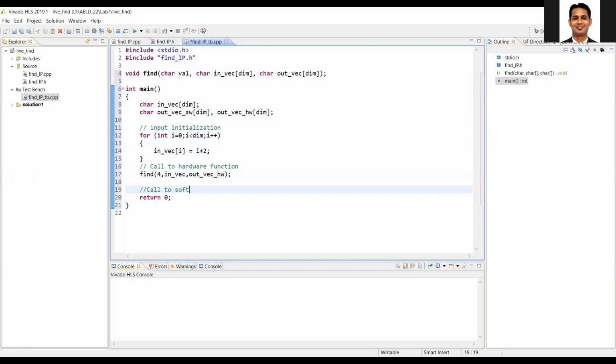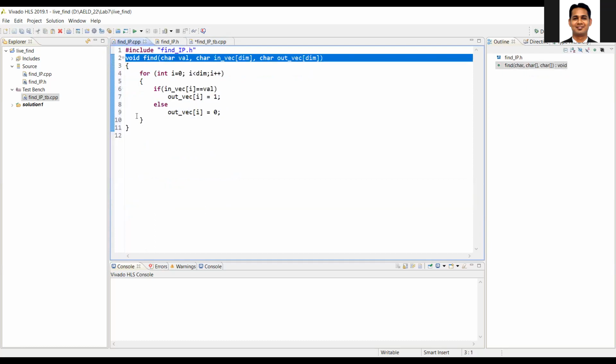Call to software function. So what we'll do is have the find software, and we'll just copy this by changing the name. Find software in vec and software, and I'll just write the copy of this function here.